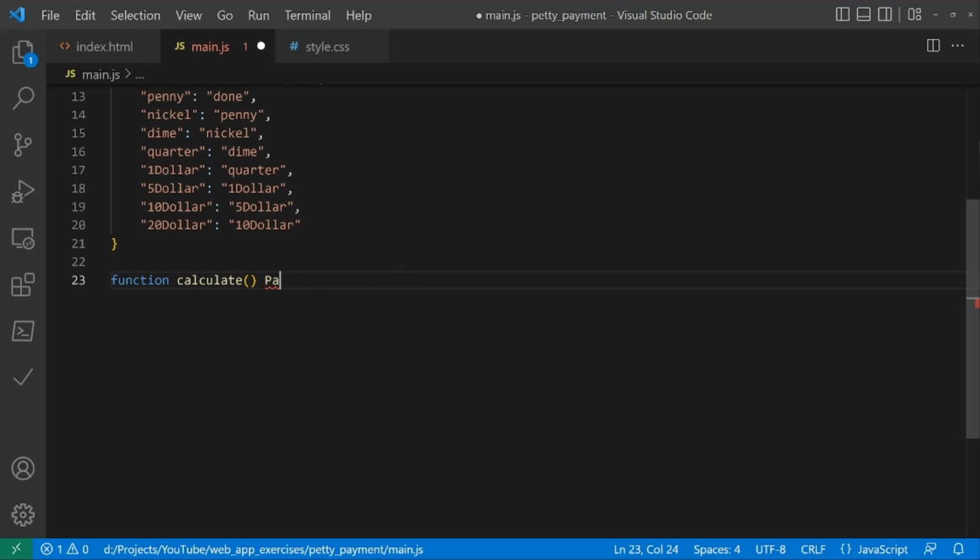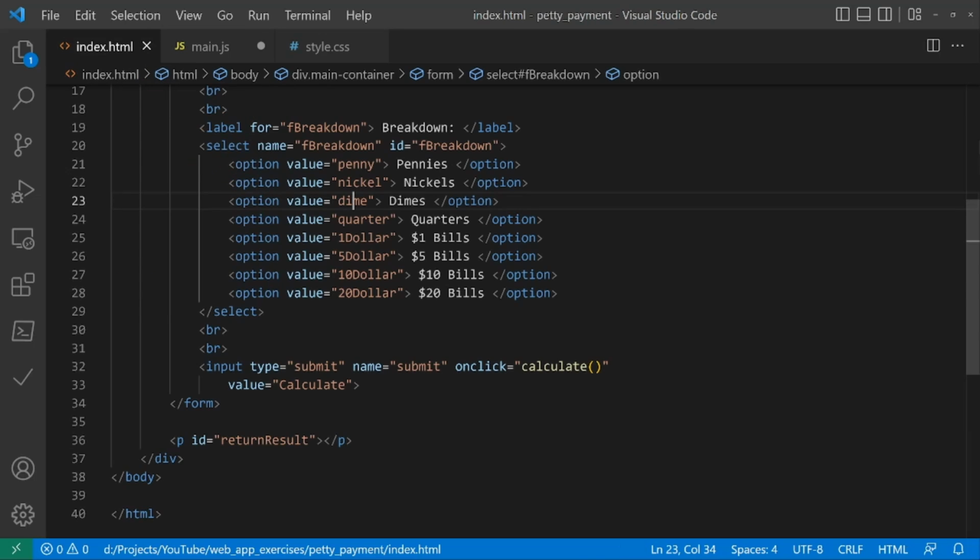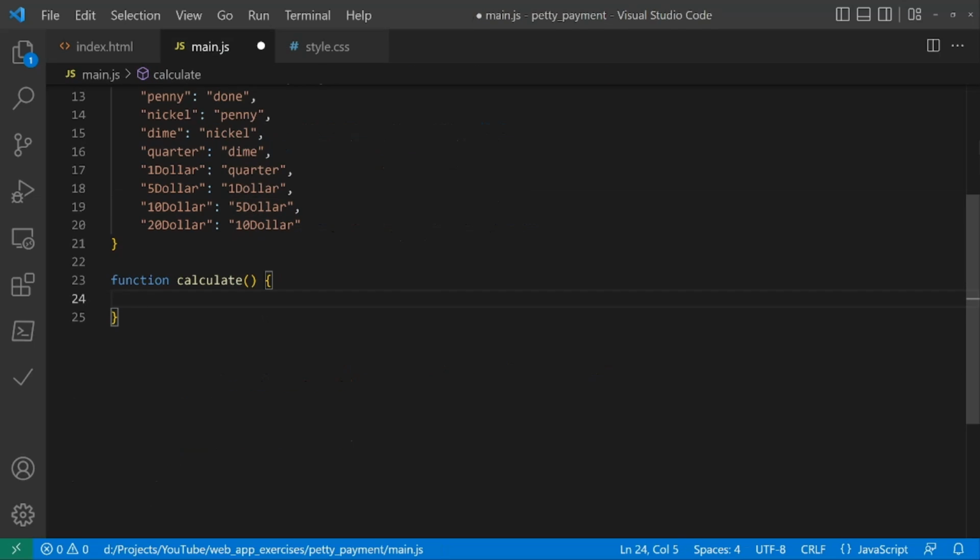Oh, that's not what I meant to do. There we go. That auto-populate from Visual Studio sometimes gets me. And to make sure we're actually going to be calling this, if you remember our index.html, we have that paragraph return result that we're going to want to be presenting the results to, right? So let's go ahead and just populate it with something like connected. So how do we do that?